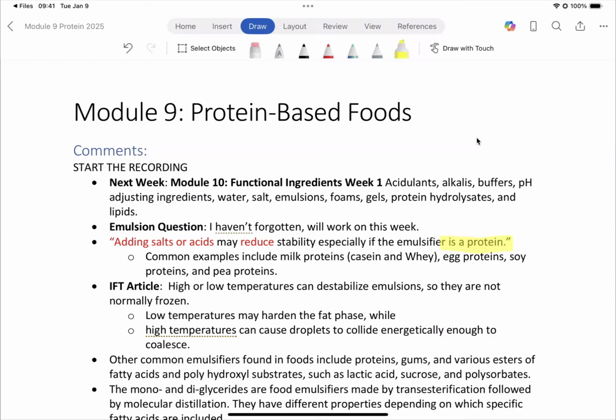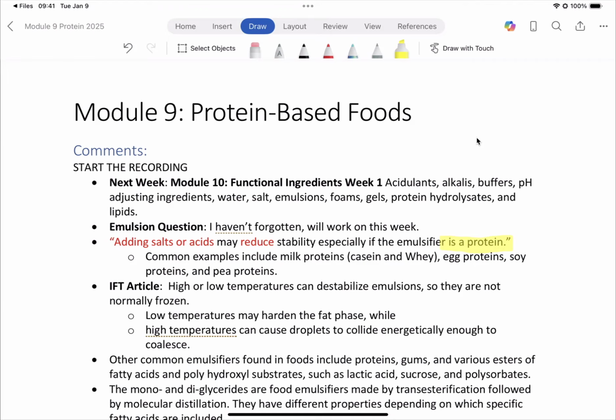So proteins function based on their shape. And if the shape is disrupted, then they cannot function. Adding an acid is one way to do that. And you would recognize that if you made ceviche, for instance, right? You cook it by adding an acid, and that cooks the proteins and changes the color of them. The change in color and texture is an indication that they have coagulated, so that they no longer function. Does that make sense?